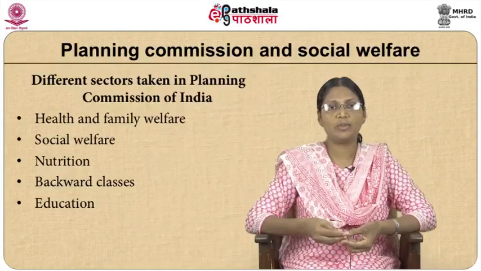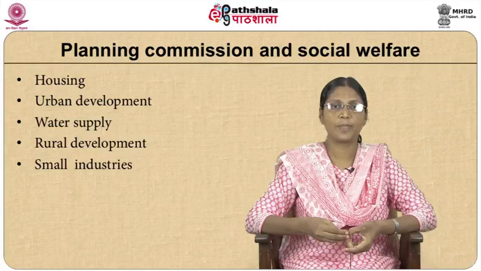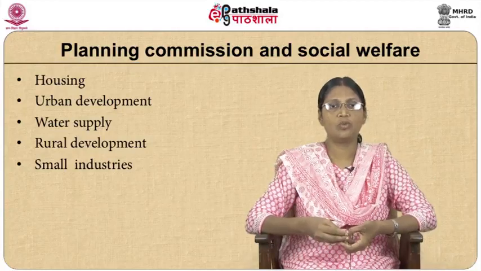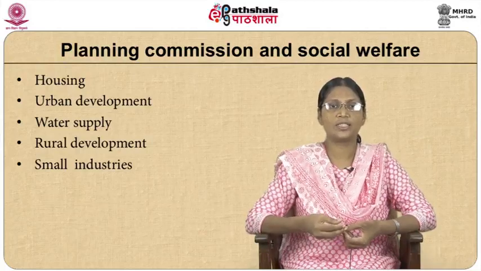It was set up in 1950, giving concrete shape to the aspiration expressed in the directive principles of the state policy by incorporating it in the various 5-year plans. The different sectors taken care of in the 5-year plans are health and family welfare, social welfare, nutrition, backward class, education, housing, urban development, water supply, rural development, small industries, etc.